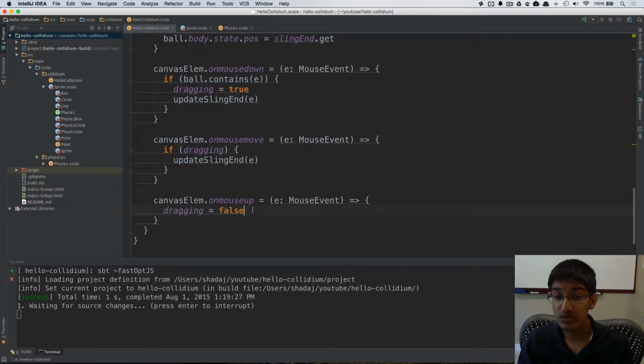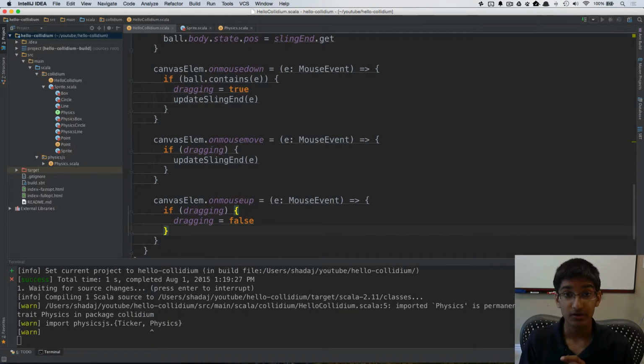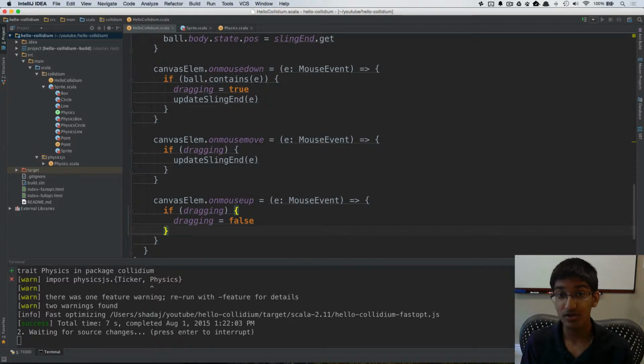Now what we want to do is when we lift our mouse up, if we are already dragging, we need to add that. Then we want to do two things. We want to make our ball non-static. When we create our ball's body, by default, we set it to be a static body, which doesn't move around unless it's moved manually by setting ball body state position.